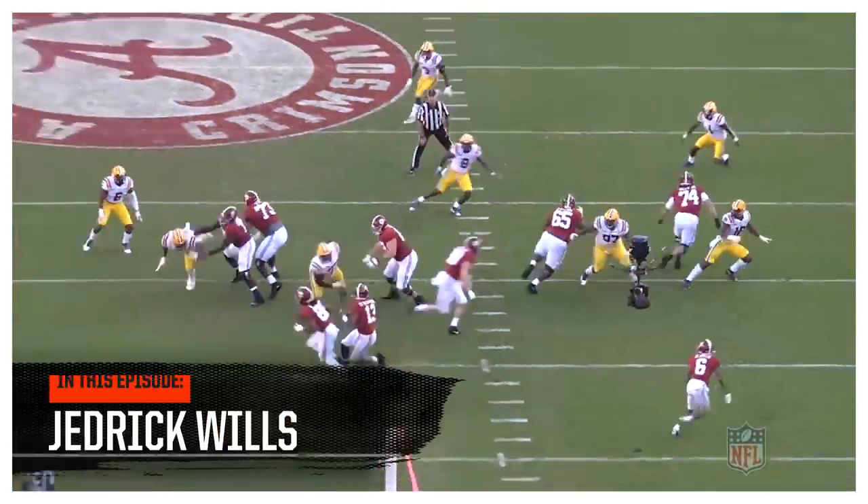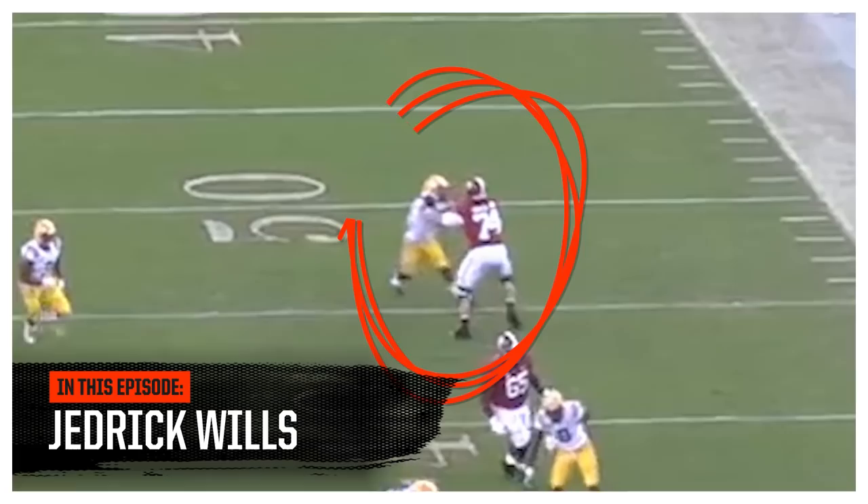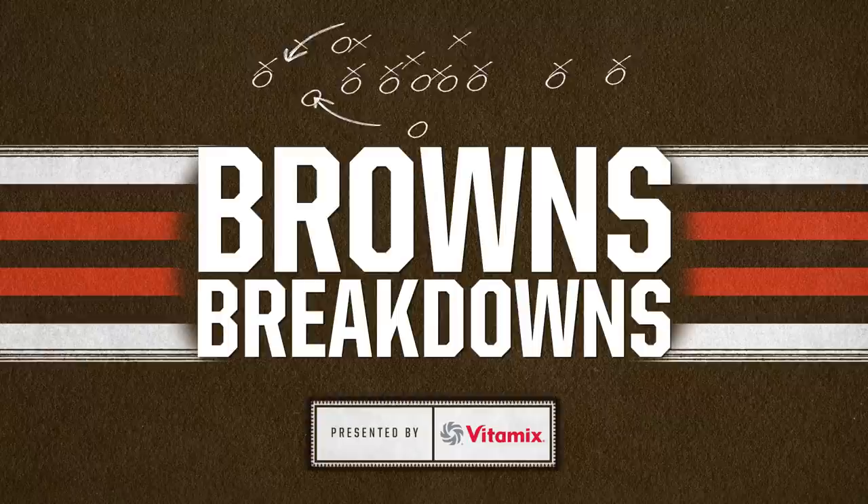You have to be incredibly agile to be 310 pounds, still have the mobility to reach that cornerback 10 yards down the field on this play action. What's up, Browns fans? Nathan Zagura here, and I couldn't be more excited because we have an exciting new segment for you here today. It's called the Browns Breakdown, where we break down tape of the Browns rookie class, and who better to do that with than the Athletic's draft analyst and our friend, Dane Brugler.